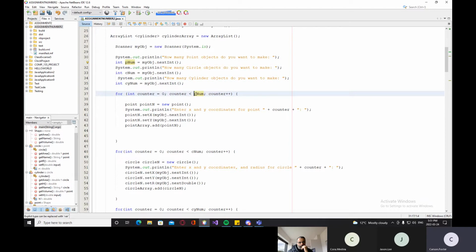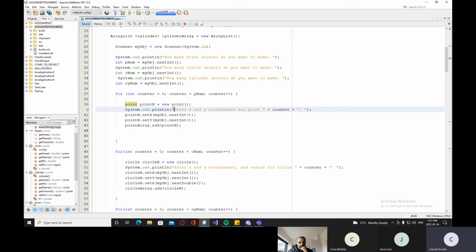So this is going to go through 5 times to set the attributes of each object that's going to be made. So it's going to start at 1, make a new point, and it's going to go through pnum times, making pnum points, if that makes sense.